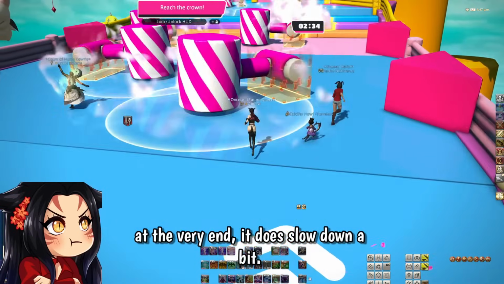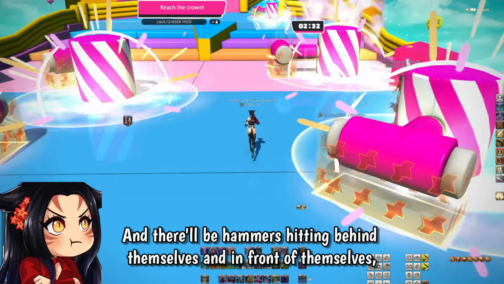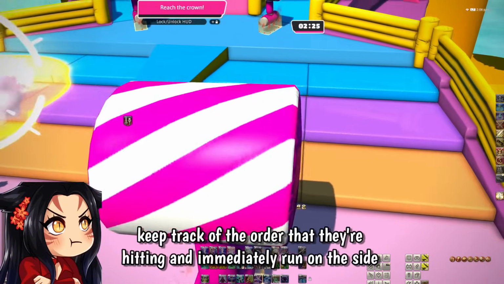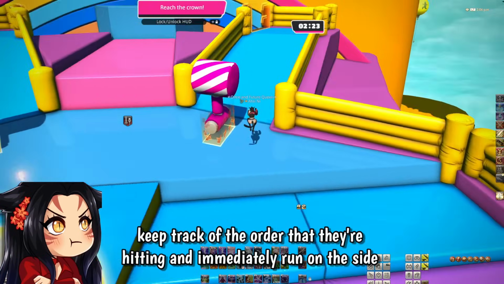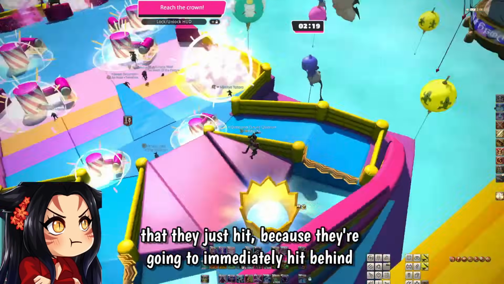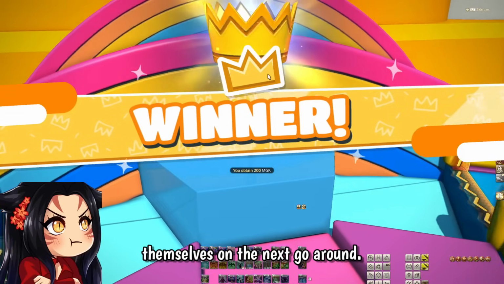At the very end, it does slow down a bit, and there'll be hammers hitting behind themselves and in front of themselves. Keep track of the order that they're hitting, and immediately run on the side that they just hit, because they're going to immediately hit behind themselves on the next go-around.